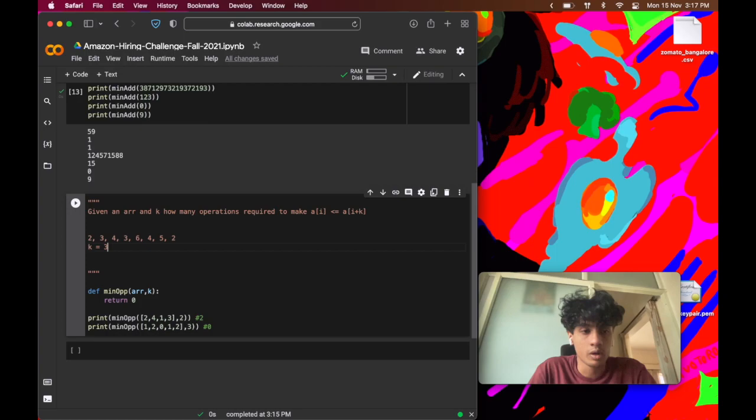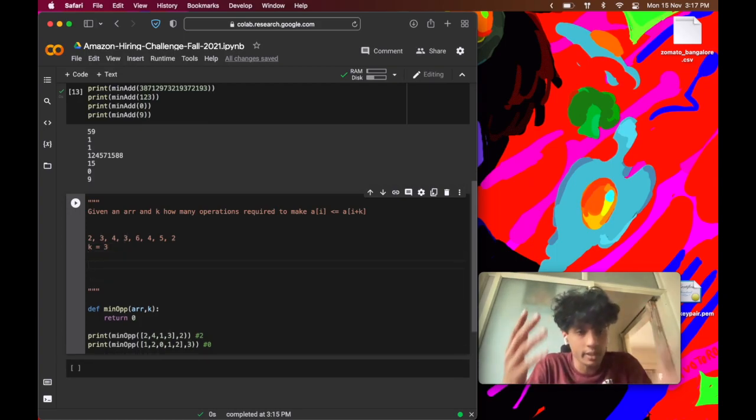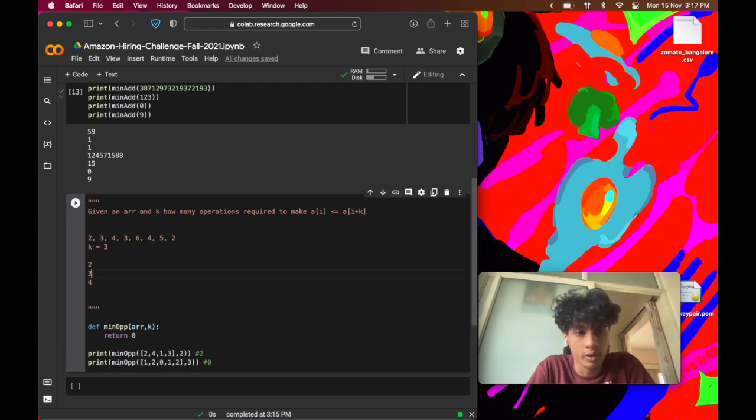So essentially we are looking at values like 2, 3, 4, and then 3, and then 6, and then 4 again, and then 5, and then 2. So here, 2 is less than 3 is less than 5, 3 is less than 6, which is not less than 2, so we'll need one operation over here, and then 4 is less than or equal to 4. So this entire thing will take one operation to satisfy it.